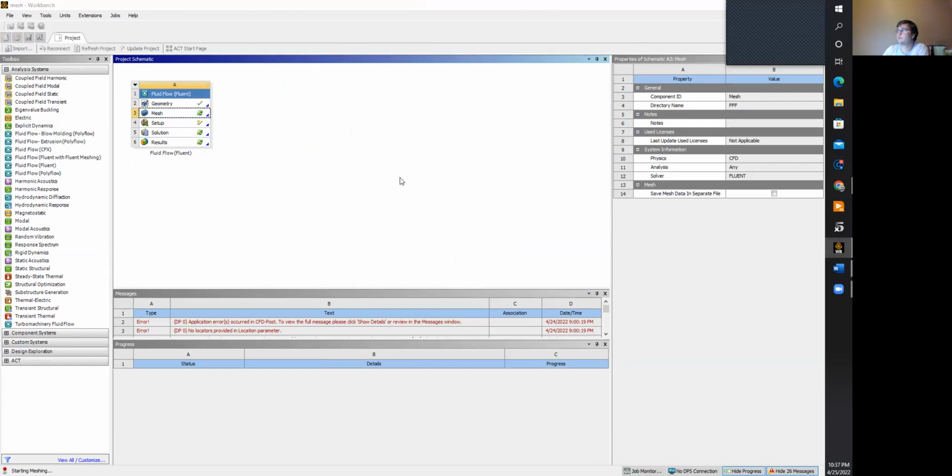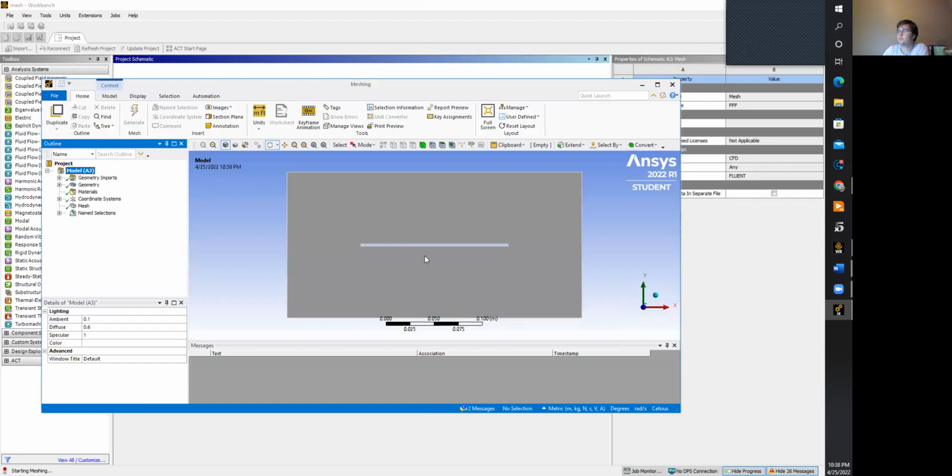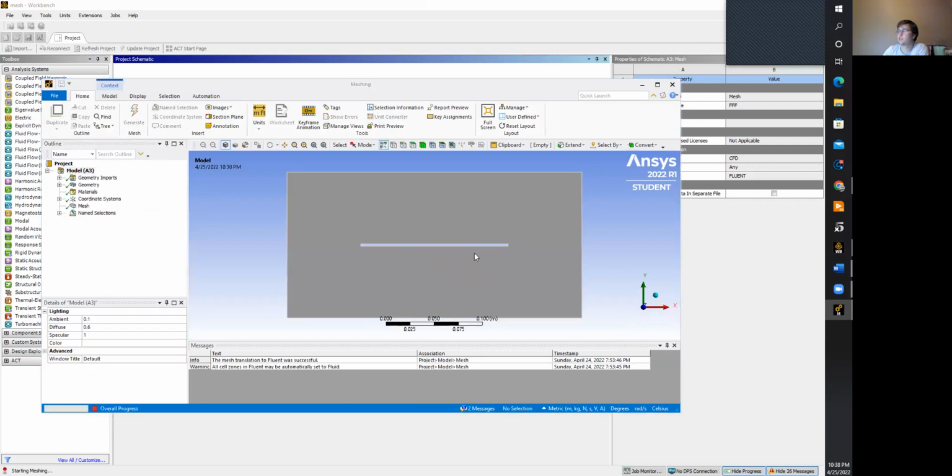All right, so we got to read it again. Let it load. And you're actually going to see this update really quick and go from the rectangle to the airfoil when it's done loading.